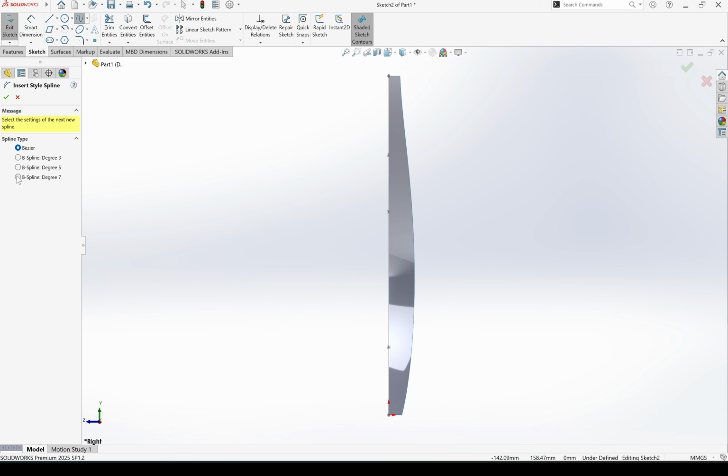style spline, and here select B-Spline Degrees 7, as it gives much smoother curvature and better control points compared to lower degree splines. And if you wanna know why I'm choosing degree 7 instead of degree 3 or degree 5, I have already made a dedicated video explaining splines, style splines and its types like Bezier curves and the differences between B-spline degrees 3, 5 and 7, and I highly recommend watching that video first if you want to fully understand what's happening here. I will leave the link in the description as well as in the card above. And now let's continue creating the ribbon spline.